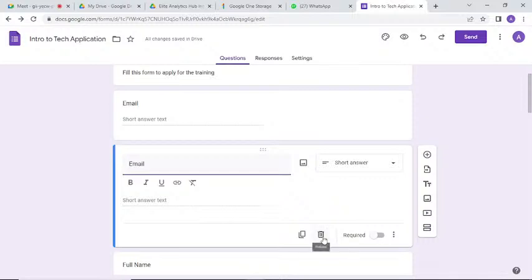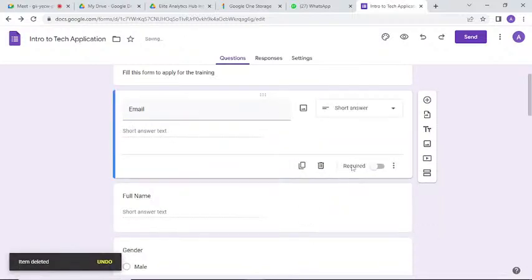You can delete a particular question. So if you don't want that question, you can delete it. So I'm just deleting this duplicate now. Then here you see what they call required. So there are some forms that you are filling. You see an asterisk on the question. What that simply means is that if you don't fill that particular question, you cannot submit it. Okay, you cannot submit it. So to do that, for example, maybe there's a field you want to make sure that nobody misses or nobody leaves blank for whatever reason, you make that question required.